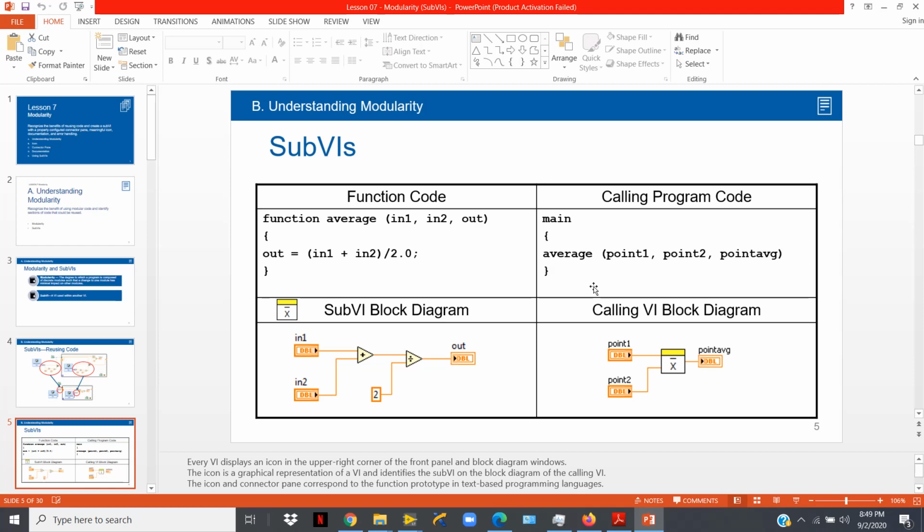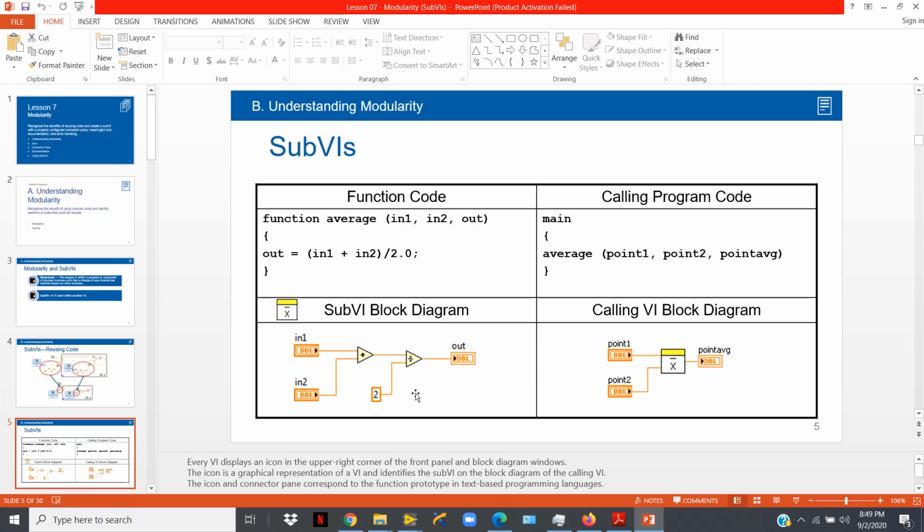You see the following pseudocode and block diagrams demonstrate the analogy between subVI and subroutines. As already discussed, subVIs are similar to subroutines in text-based programming languages.